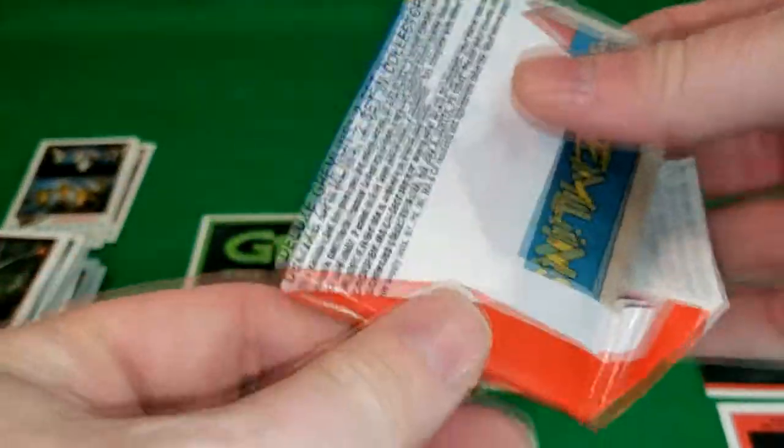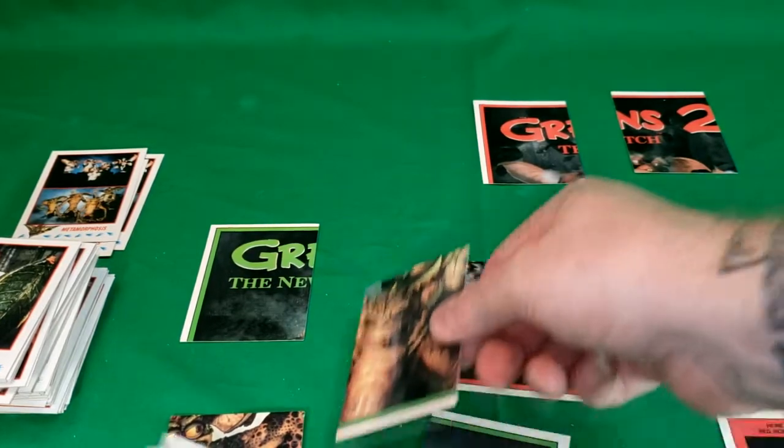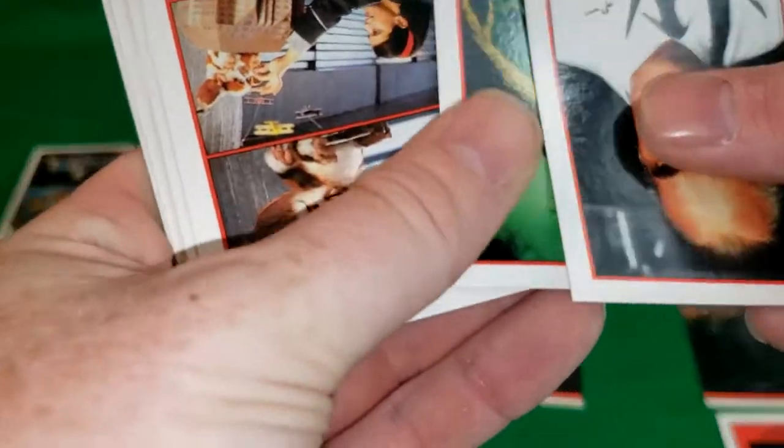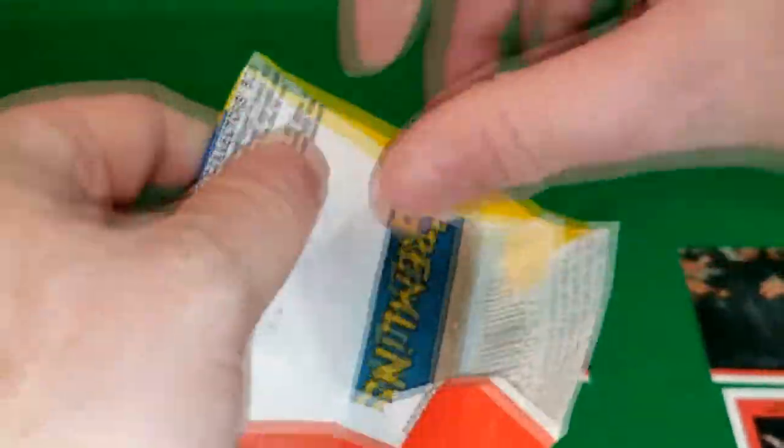I don't think we're going to complete the puzzles, guys. I really don't. It was difficult enough trying to complete the puzzle for the Rocketeer, and that was just one puzzle. This is two puzzles, nine pieces each. Last Gizmo pack. Maybe it's not nine pieces each. Well, maybe. I don't know.